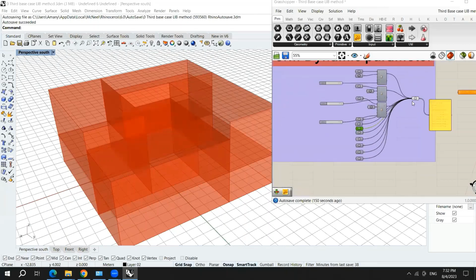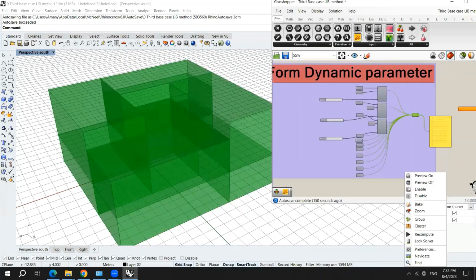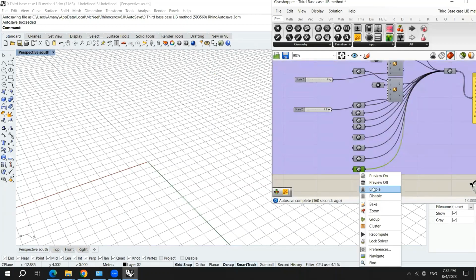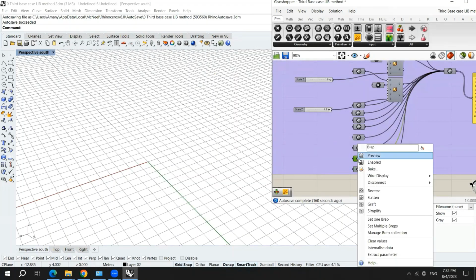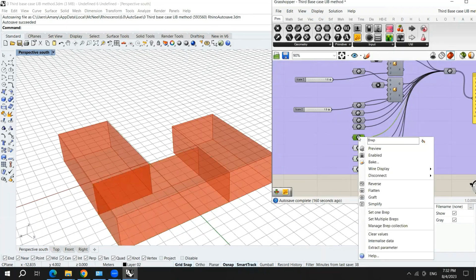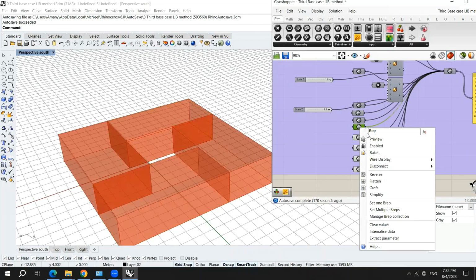So here I will check. I will start by maybe turning preview on to check where is the problem with my model.